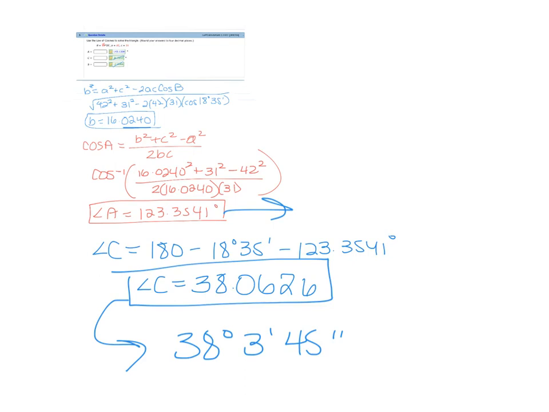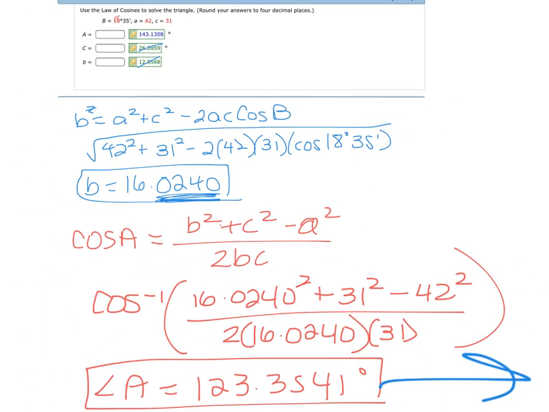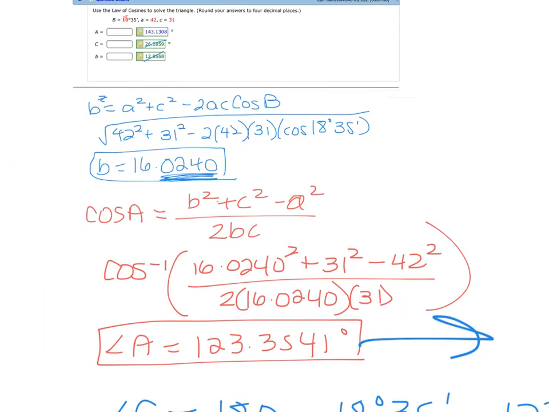Sarah, you had your hand up. Like the 45, did you round the seconds? Yeah. Okay. It's kind of the same problem you had. And you kept it as 16.0240? If that's the case, then you should have the exact same. If you kept all 4 decimal places, then your answer should have been exactly what they asked.